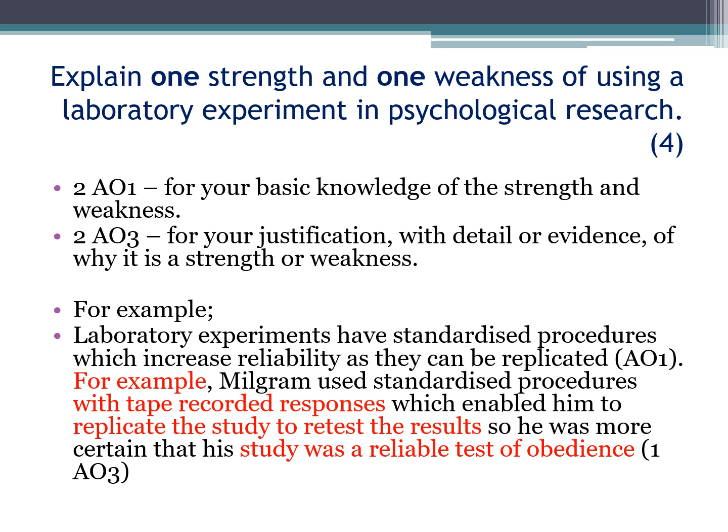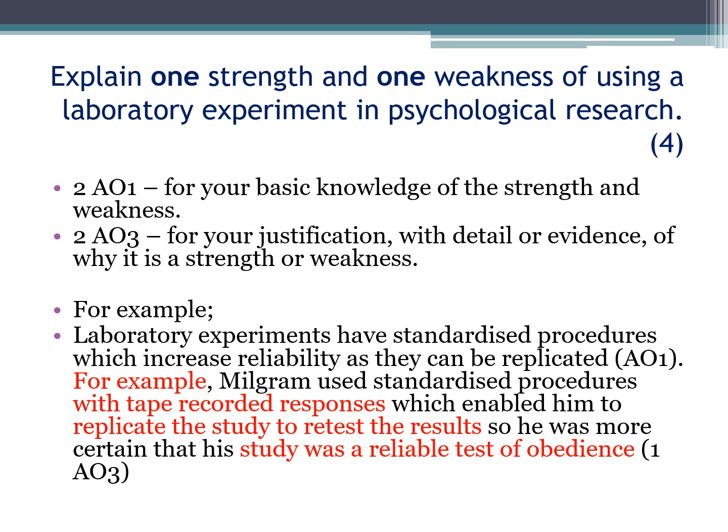Evaluating methods is kind of in reverse. So your AO1 is your understanding of the strength or the weakness in this case, and that is quite generic. It is the bit about what it is about a lab experiment that gives you reliability. All right, so standardized procedure, which means it can be replicated, which increases the reliability. So there you go, you have a strength.